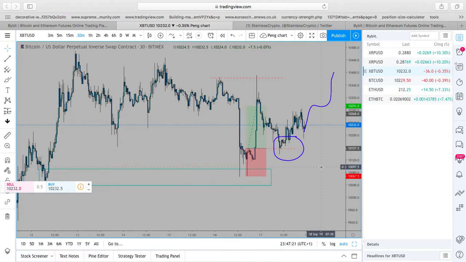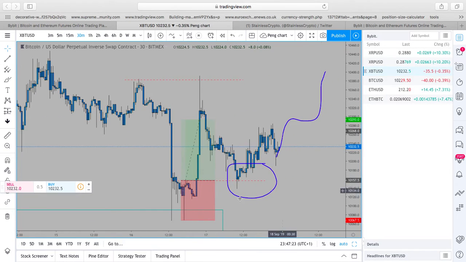Now, it is a bit messy at the moment, but we've still definitely got a higher high and a higher low formed here, with the potential to go on and form another higher high up here, 10,400 now. We could see that, and if we do see that, I'm going to take a trade. I'm not going to say why in here yet because it's not formed yet. I don't want to see people just willy-nilly taking trades there. But yeah, it's quite a high probability setup if I get a price action confirmation there.